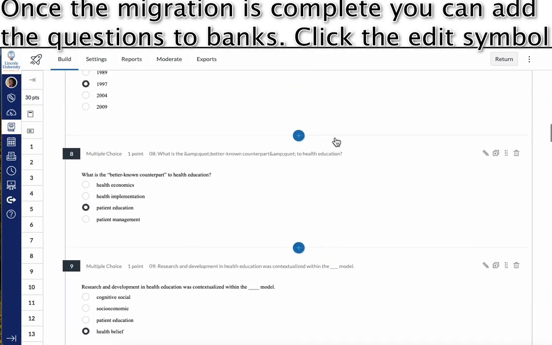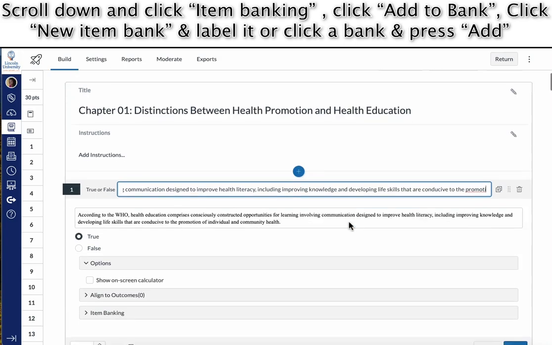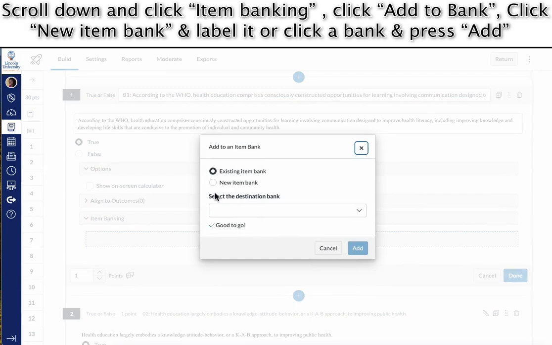Once you've migrated it to the new quizzes, I would go in the questions and add them to banks. So item banking, add a bank. So maybe you want all of these questions in an item bank, Chapter 1. You could even say Chapter 1 close-ended, Chapter 1 essay, or anything like that.